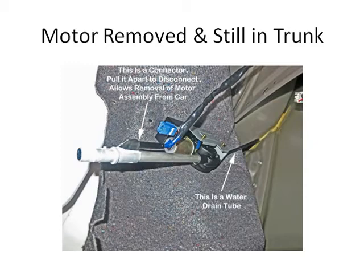You may wonder what the little black tube is down on the lower right there. That's a water drain tube, so in case water comes in, it's routed down through that tube. It goes behind the motor in the mounted location and down into that wheel well part there.